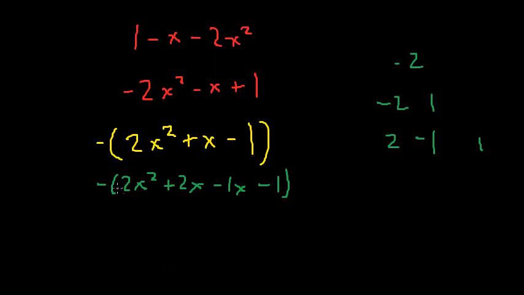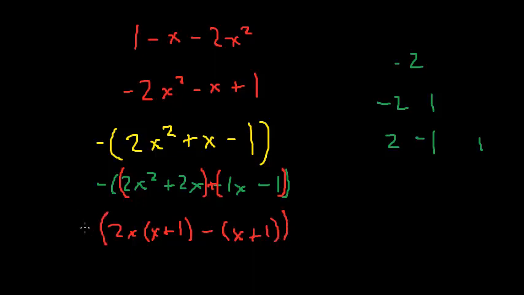I group my first two terms and my last two terms. Again, I always want to make sure I keep that negative sign with my x term. So I'll put a little plus sign in between here. Now I'm looking for the greatest common factor. So my greatest common factor for this first pair is 2x, which leaves me with x plus 1. Here I want to factor out a negative 1, again because I want that first piece to be positive. So factor out my negative, and that leaves me with x plus 1. All of this, again remember, is being multiplied by that negative. That is our common factor.